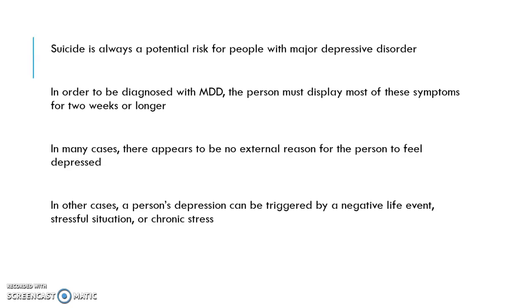Now, in other cases, a person's depression could actually be caused by some sort of a negative life event, whether it be something that's stressful or maybe they just have chronic stress. So one specific event that bears its own discussion is the death of a loved one, is bereavement. So previous versions of the DSM actually stated that depression-like symptoms needed to occur for 2 months rather than 2 weeks in order to be considered major depressive disorder.